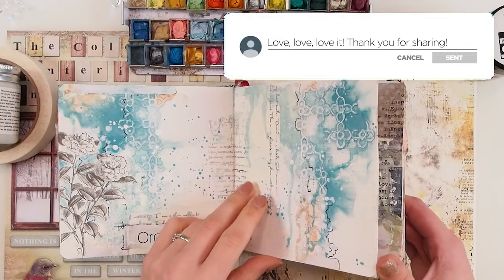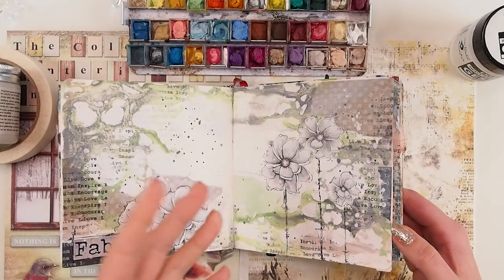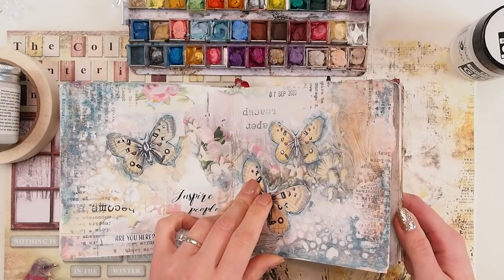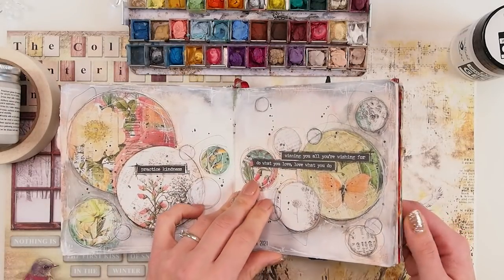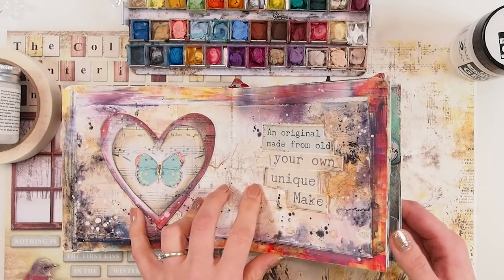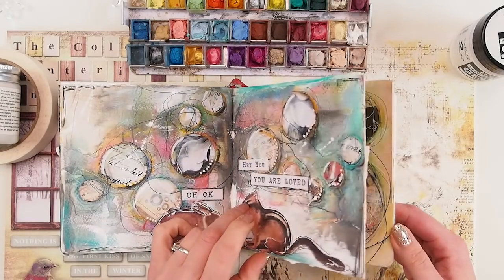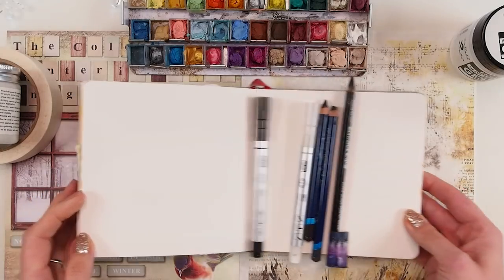I have some basics which I'm going to show you, and all of these pages have been made with really a rather little amount of things. I think it's a great way because it's a challenge, but at the same time you're not pressuring yourself. Limit yourself to five, surround yourself with just five things, and I promise you will love the actual process of creative art journaling. You will be making a page with me today — I hope you'll join me!